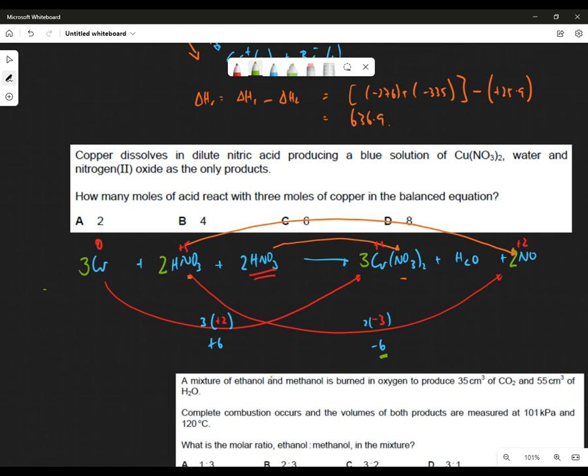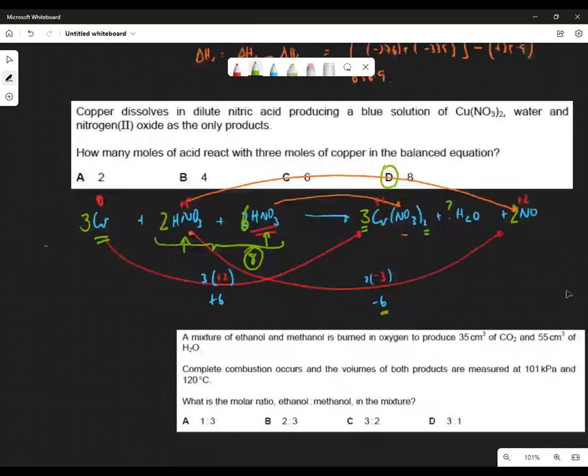Okay, so now the number of coppers is 3, and at the moment we've got 2 nitric acids that change and 2 that don't change. Now, obviously, I've got 2 times 3, which is 6. So this has got to change to 6 now because this 6 didn't change. And there we are, we've balanced it. I don't know how many waters there are, but they don't ask for that. So now I can recombine these, can't I? So with 3 moles of copper, it's going to react with 8 moles of nitric acid. So the answer for that one is D. That's a tricky one, for sure. All right.